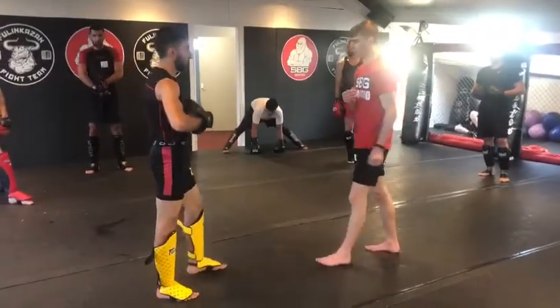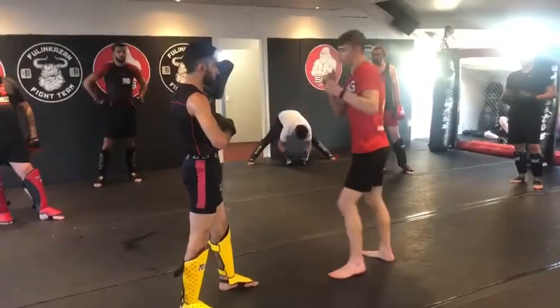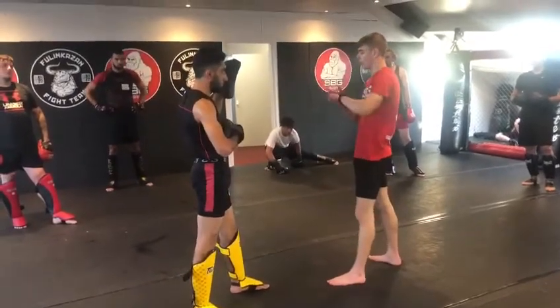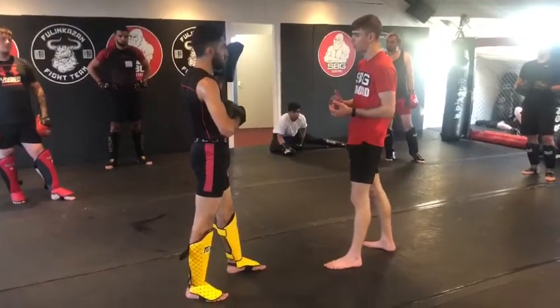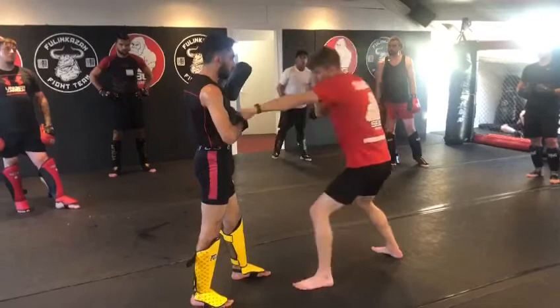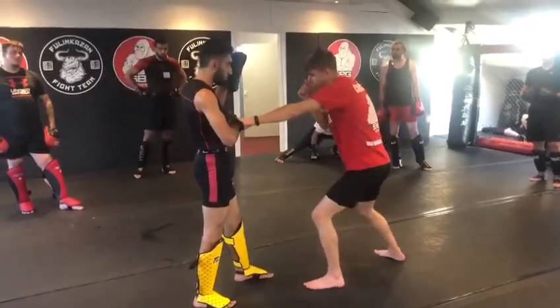I'm going to start off with a bit of evasive work — a high jab, and then jab over to the body. I don't just want us flicking out the jab; I want to see us come in and snap the head back, rotating the arm, getting the knuckles to connect with the centre of that pad. You should have that nice flat box. Jab high, jab low.